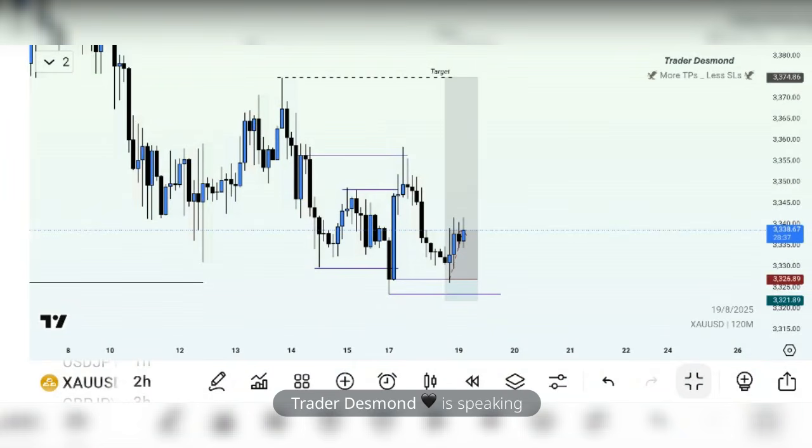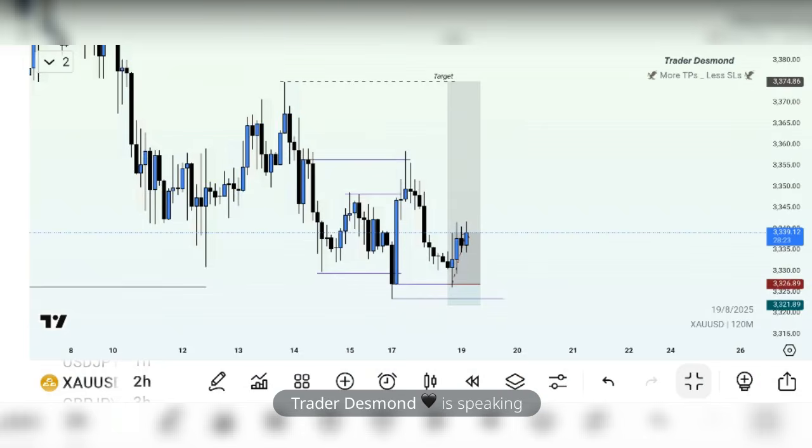Some persons caught this trade. Even some of my friends, I saw them, they were sharing it with me. They caught this trade. Even when this trade was playing out, I refused to take it, just being disciplined. There are some things I want to see which I haven't seen. So this is it. This is the level.